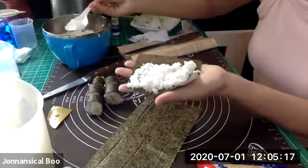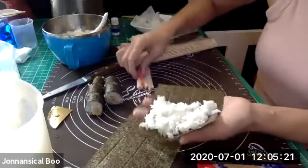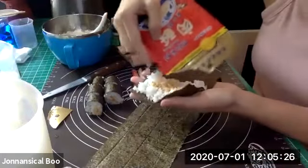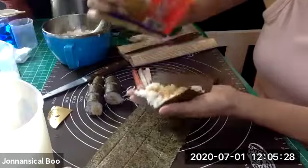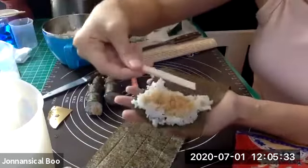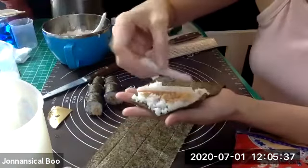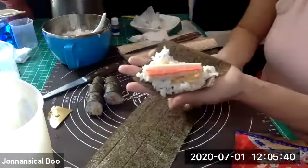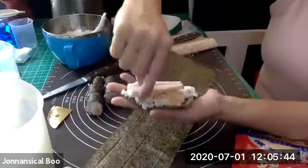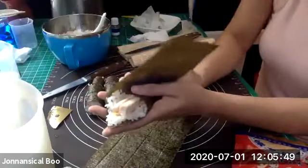Okay, once you think there's enough rice, like a triangle there, I will add a bit of the floss on top. You can add any ingredients, cucumbers and everything. I'm just using very simple stuff to show you. And I place the crab stick in there. You can do one or two. Now you're going to roll it up, cover the triangle on the side. Cover it in, and fold it over.